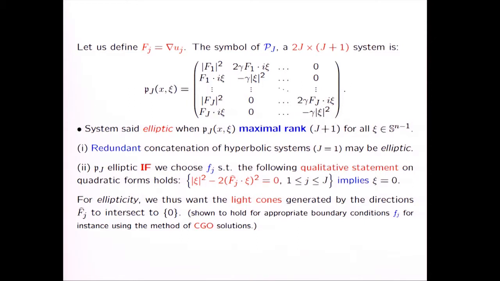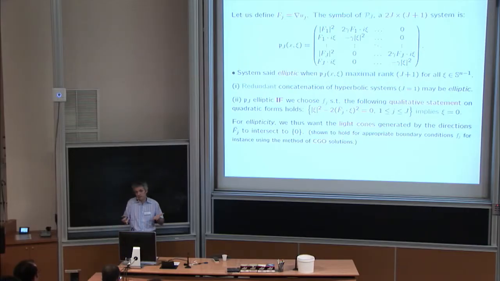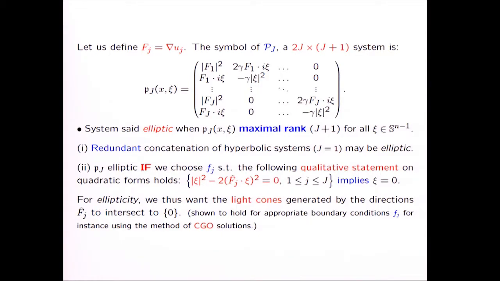So geometrically, it turns out that if you look at all the measurements that you've acquired, each measurement has a light cone associated to it. You look at the intersection of those light cones, that's the geometric property. If the intersection of the light cones is 0, which is always in all the light cones, then you're elliptic. If the intersection of the light cones still has some lines that are present, then your problem is not elliptic yet. You have to add measurements. Okay, so we can prove that indeed, if we have n+1 solutions, again it's the same as before, n+1 properly chosen solutions have a light cone intersection that is 0.